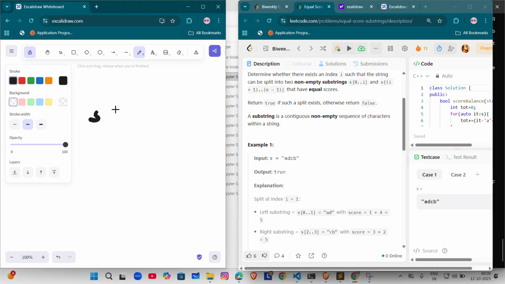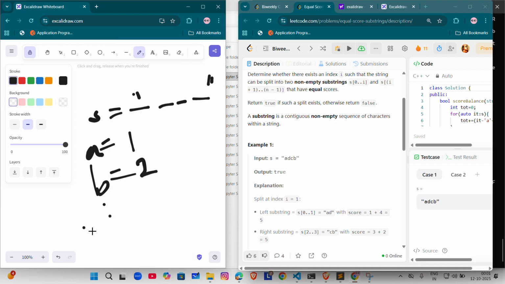there is a string S, right? And for each character in the string, we have to take A equal to 1, B equal to 2, and like this we take Z equal to 26.